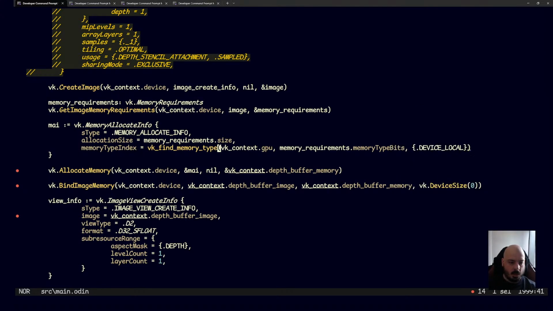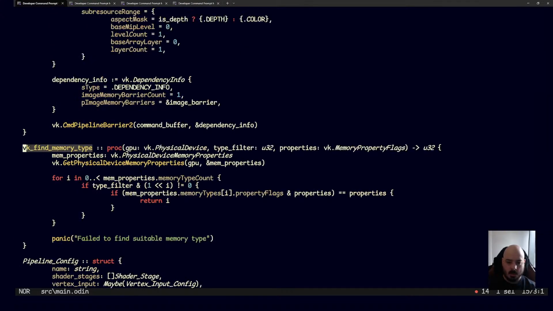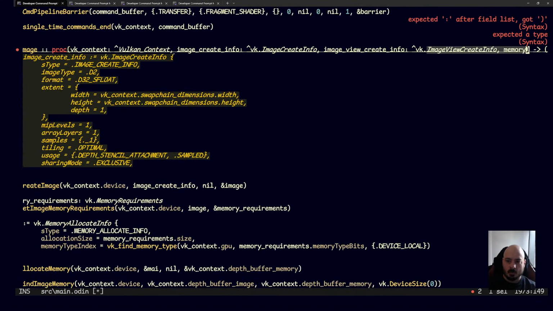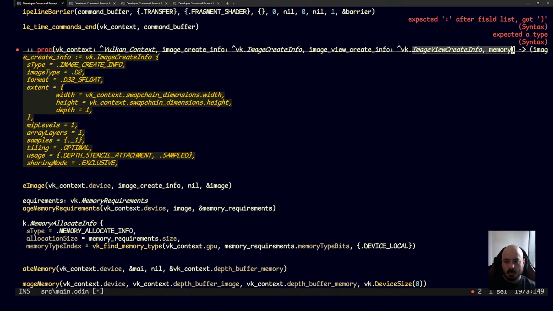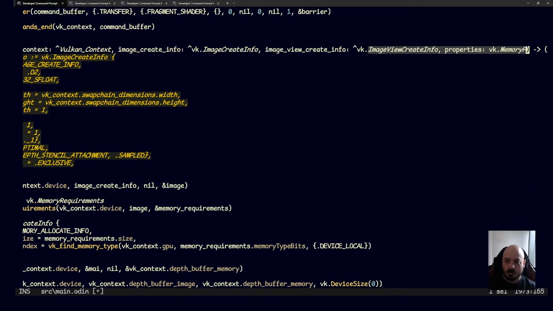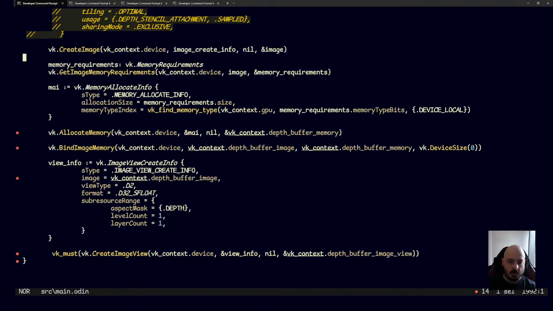So we're going to need some memory usage, I guess. What is that field? It's memory property flags, okay. I'll call it properties, I guess. Okay, and now this can be the memory.